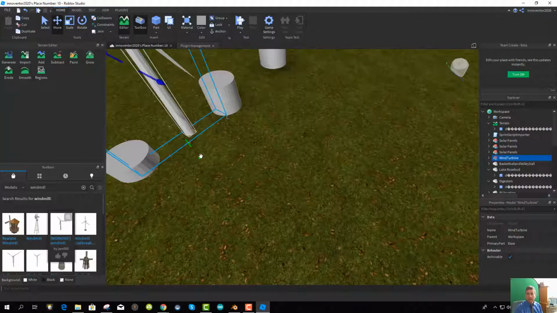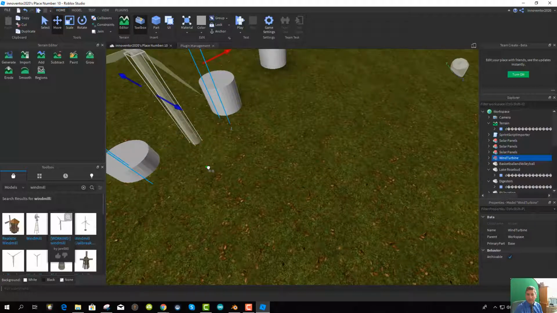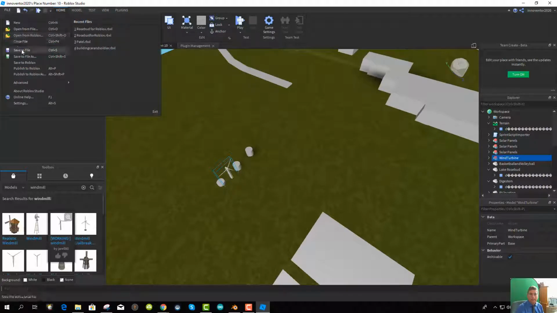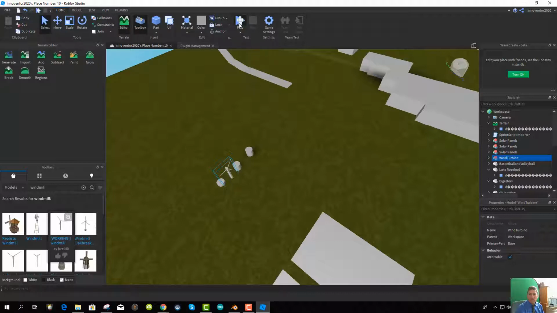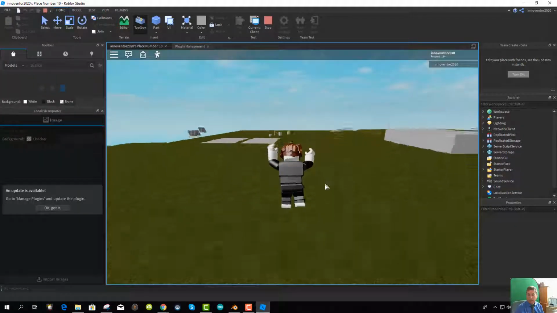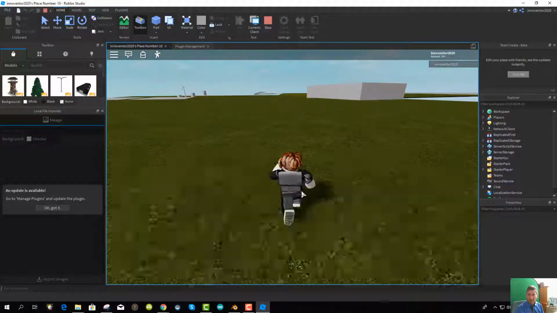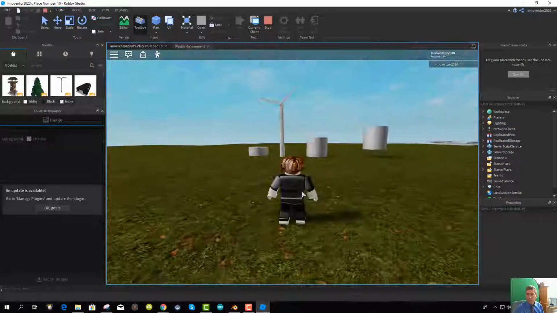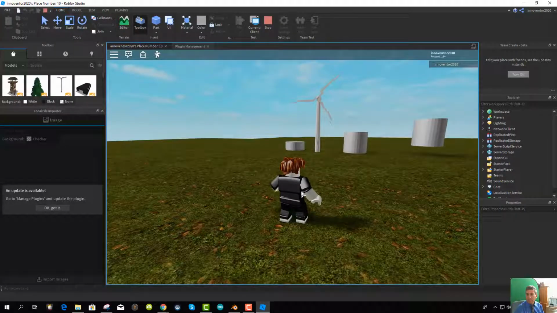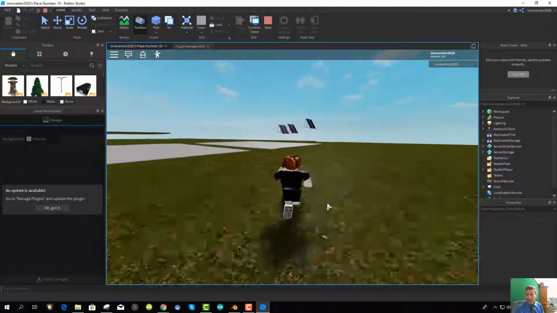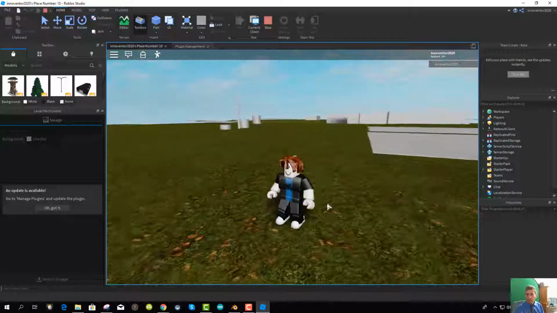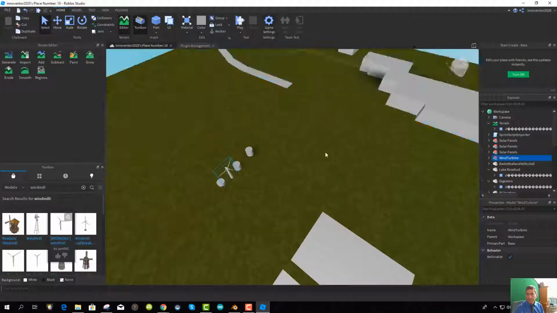And it says it's a working windmill. So we'll put that there. And since we have that now, we will save this. And we will play. And now you can see that although things are really messed up in terms of height, there's the working windmill right there. Biodigester needs to be brought down, obviously, as do the solar panels, which are in the game here. So there's some things to be done, but things are becoming playable now.